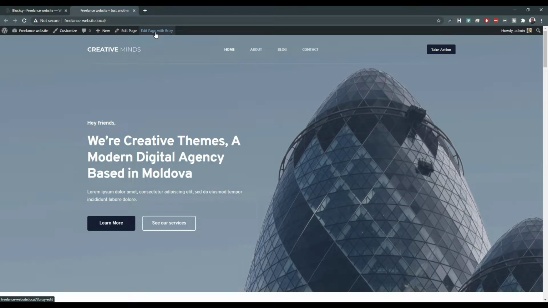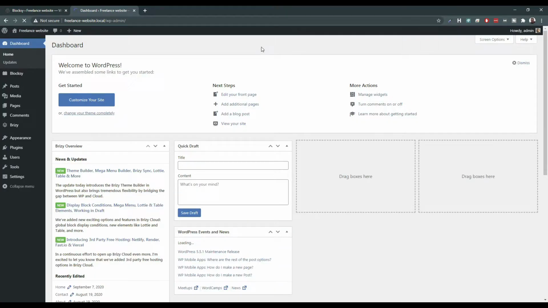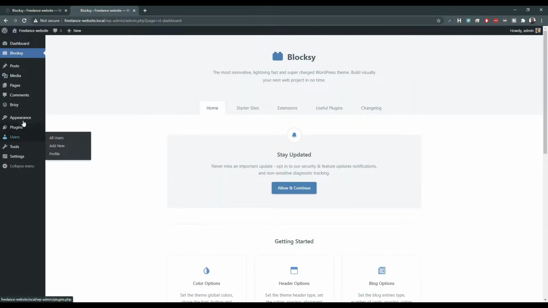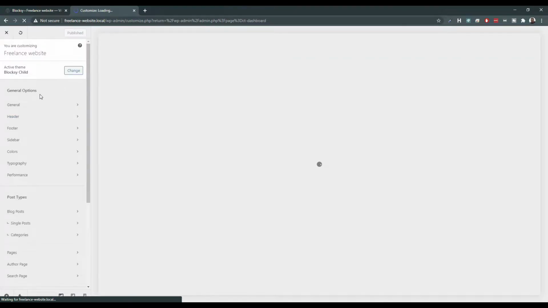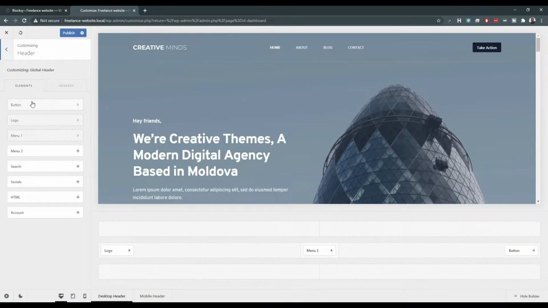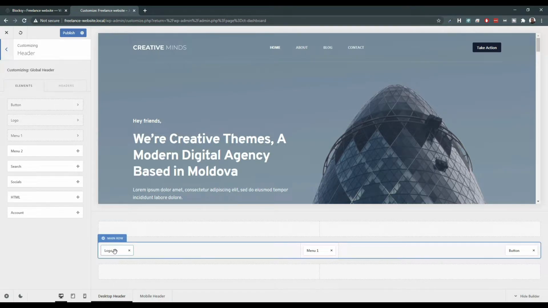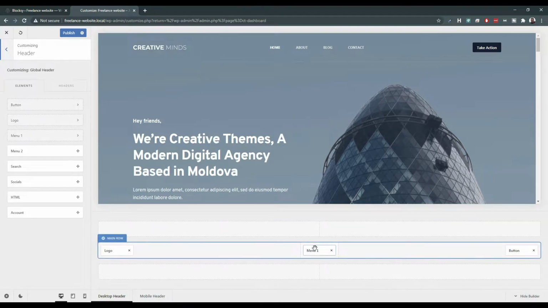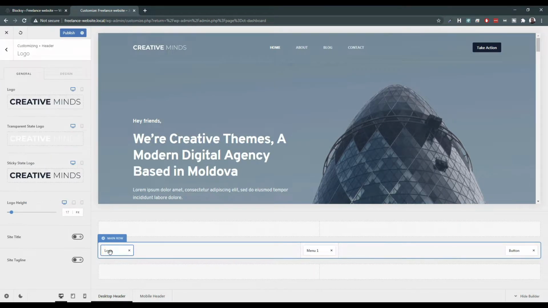We could actually start customizing from here, but I want to see how they did the header real quick. That should be in the customizer if I'm not mistaken. And we'll go to the header, and keep in mind all of these things are free. So if you're maybe not familiar with Blocksy, go ahead and download it and start playing with it, see what you think of it, and just take it for a spin. So we're going to go into the logo element.